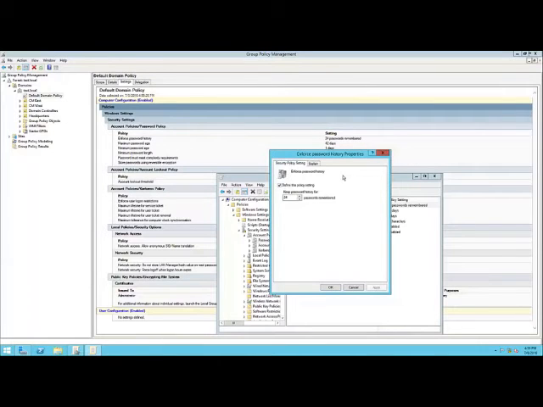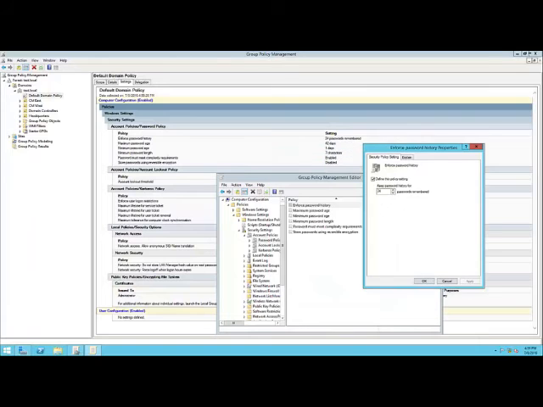But with the first policy setting, this is Enforce password history. So when a user changes their password, they can't use that old password again until a certain amount of password changes. So let's set this to something like 12. So a user will need to change their password 12 times before they can reuse an old password. And you can set this as low or as high as you want to, or you can set it to 0 to turn it completely off. So we're going to set it as 12 and hit apply.